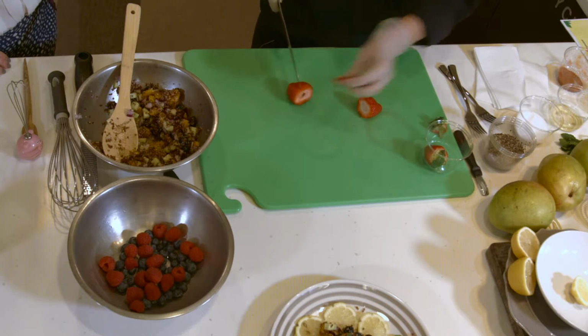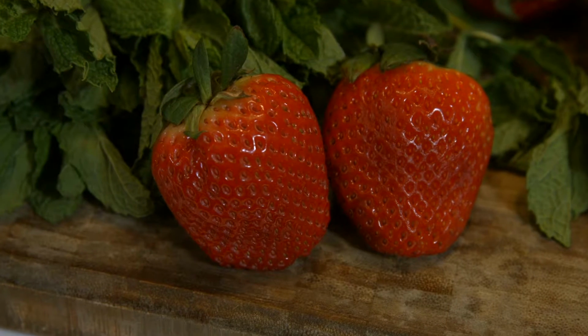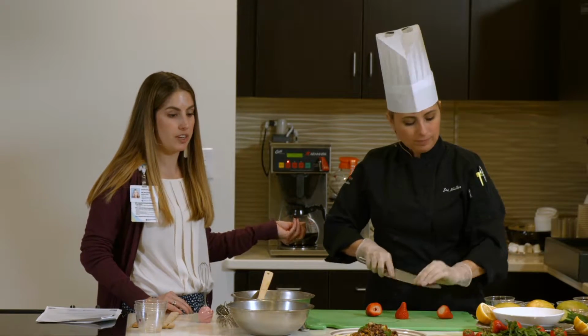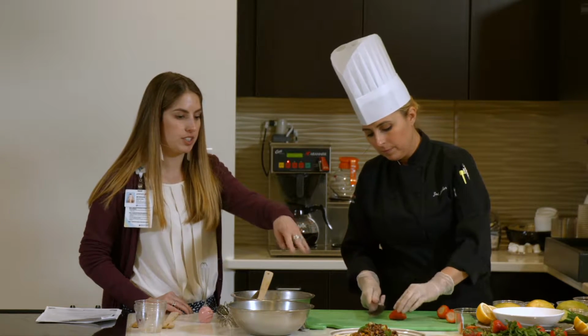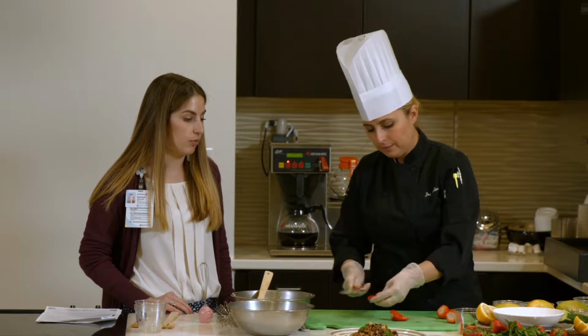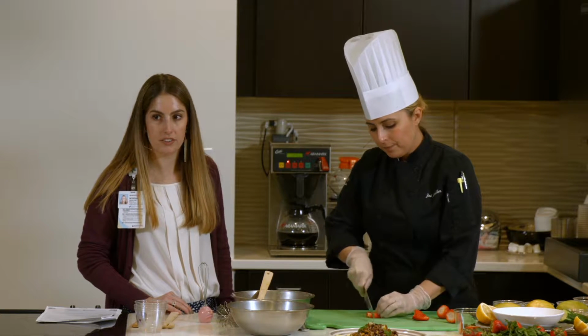And she said you could do it for brunch, but I'm someone who likes something sweet after I eat dinner. So it'd be a quick, healthy dessert that still satisfies that sweet craving. Absolutely. And like she said, you can use any berries. You could do this with the mandarin oranges that we did over here. The blackberries would be good. Really, any fresh fruit you have, this recipe is also going to work with. So again, it's very versatile.